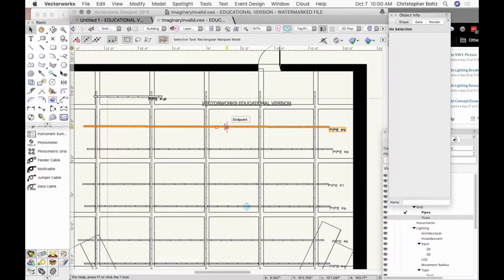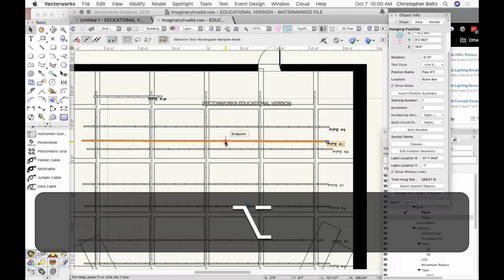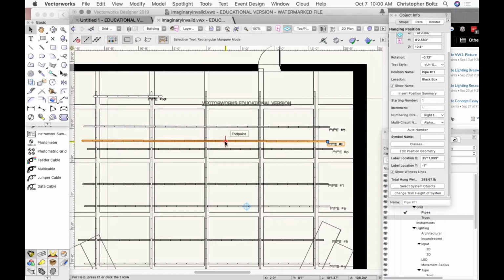And then I hold down my Option key. You'll notice that I get another little plus sign next to it. You guys see the plus sign with the plus sign? While holding my Option key down, I drag. I have just created a new pipe. Isn't that awesome? And this new pipe has all the same properties except for, obviously, location because we moved it, and the name. Because Vectorworks will not allow two pipes to have the same name for very long.